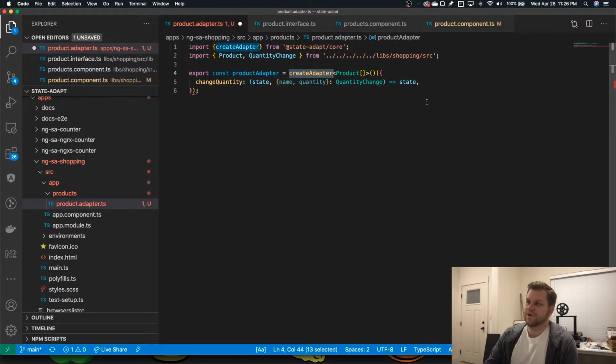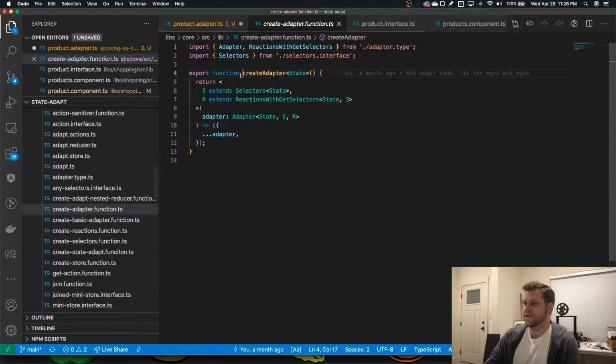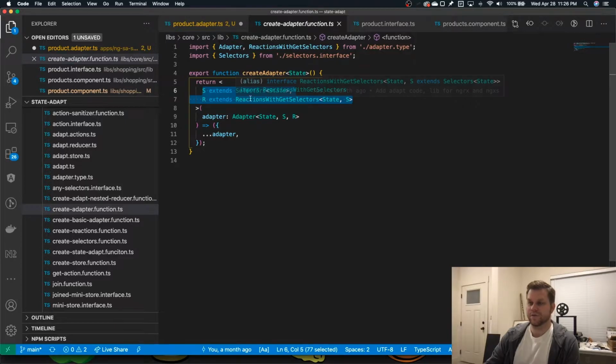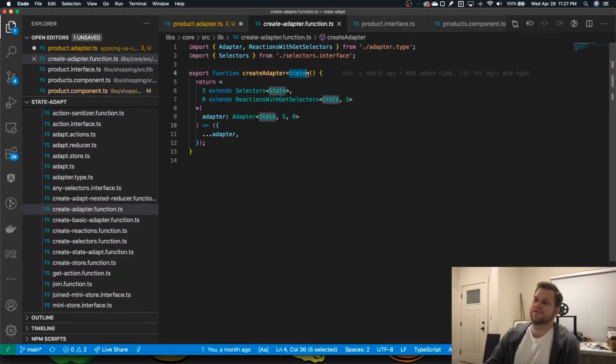Yeah, createAdapter infers a lot of types behind the scenes, and so if you actually look at the implementation here, it has selectors, it's got reactions, and it's got state. But in order to let people pass in state but not have to define these, but just infer what they should look like based on state and what you pass in, you have to have this be its own function and return a separate function on the inside.